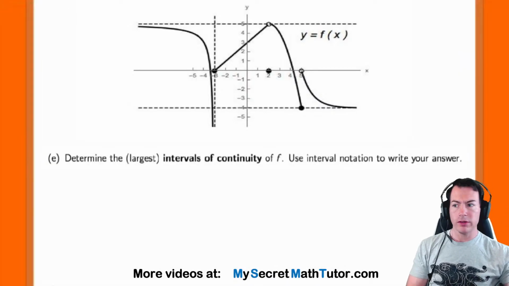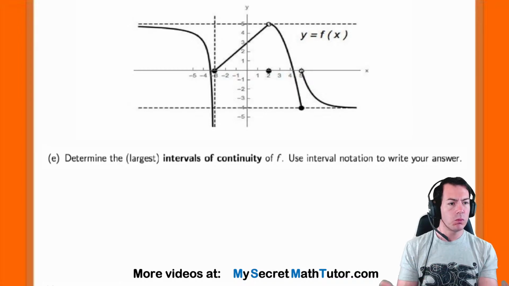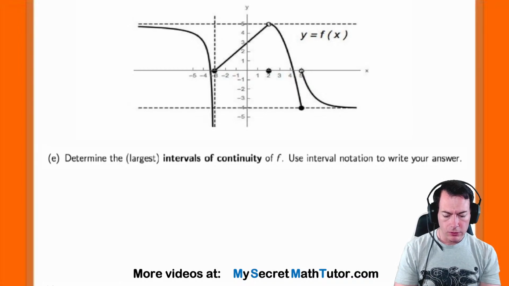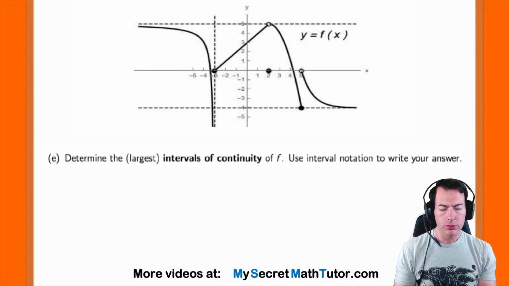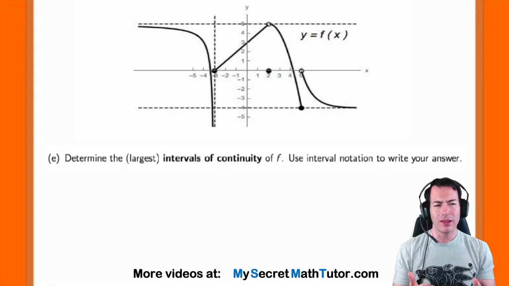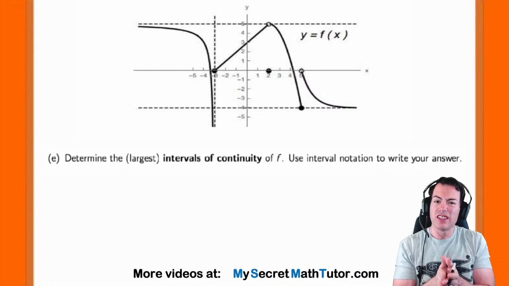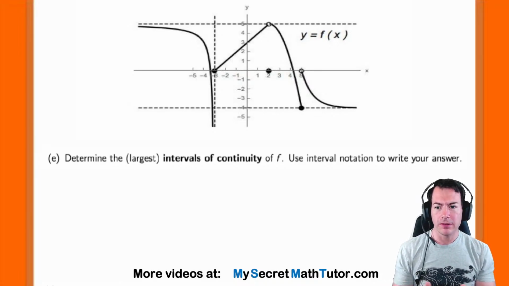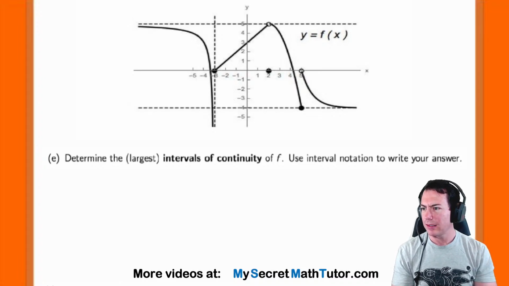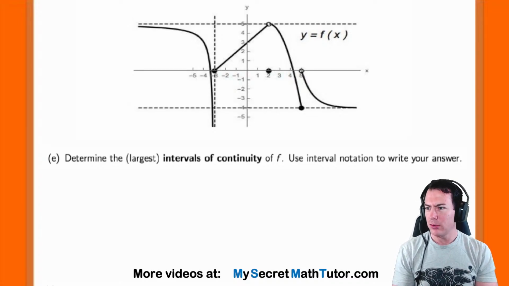Looks like we have a few more questions that also deal with the same graph. What else do we got? This one says determine the largest intervals of continuity for f and use interval notation to describe your answer. So when it comes to continuity, I'm really thinking of breaks or gaps in the function. Really any place where the limit does not equal the actual value of the function. So we've got a few different places where that's going to happen. It is not continuous at -3, it is not continuous at 2, and it is not continuous at 5.